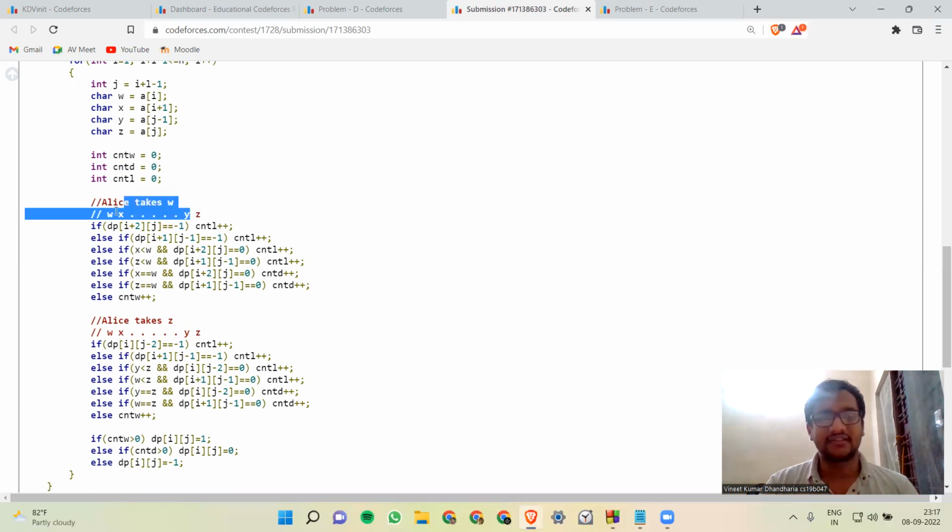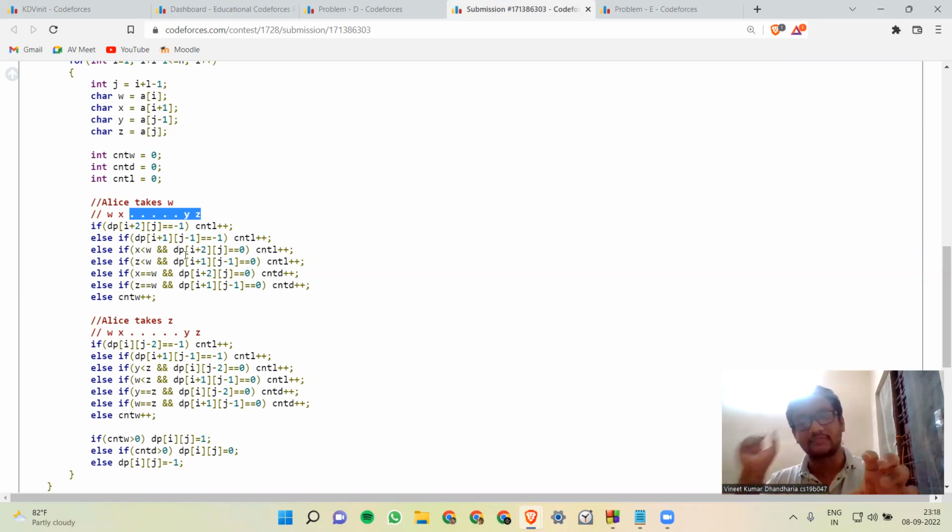Similarly, if this dp is -1, then again Bob would win and Alice would lose. Else, if X is less than W lexicographically, and dp of this is 0, which means it's a draw, then both of them have the same string, and now at the end, Bob is able to put a smaller character, so Bob will win.